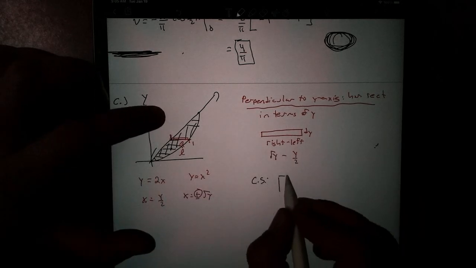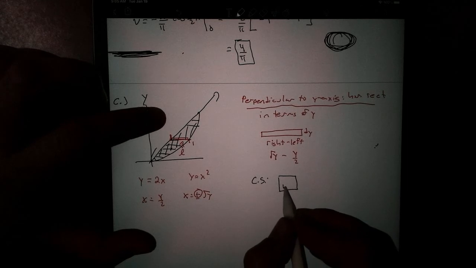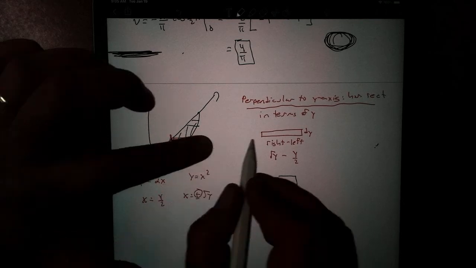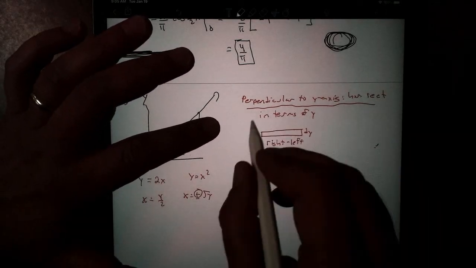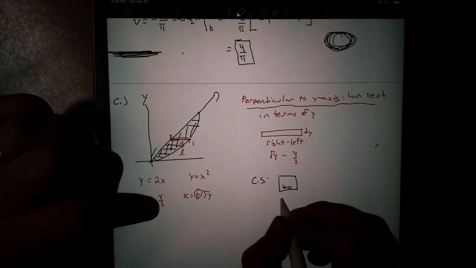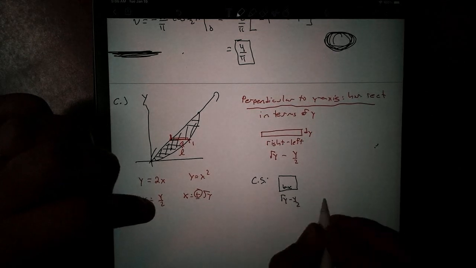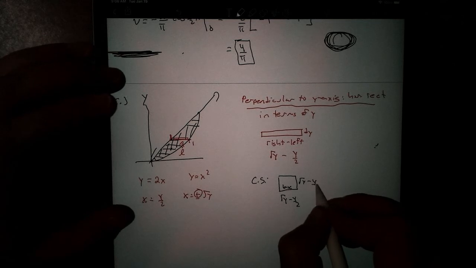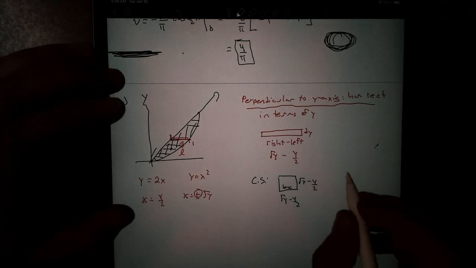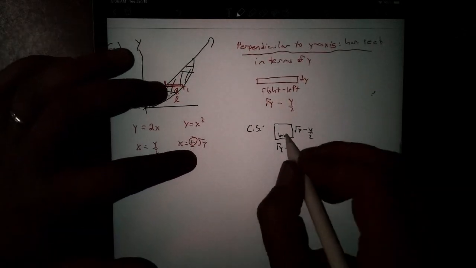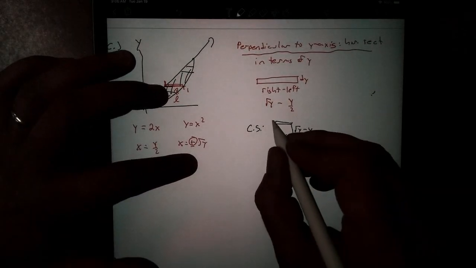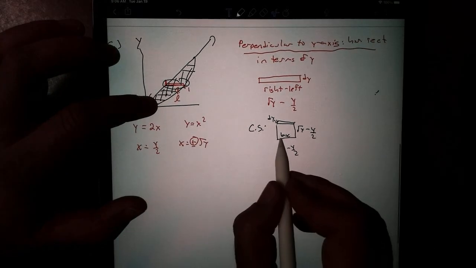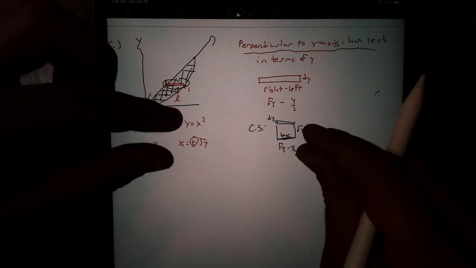So I'm going to draw a square. There's the base of my square. Now the base of the square is our rectangle of mathematics. So the base of that square is the square root of y minus y over 2. Now because it's a square, it'll also have a height of the square root of y minus y over 2. And then to get our volume, remember it does have a thickness here, dy. Remember, because this base right here is our bottom right now. So it does have a little thickness, dy.